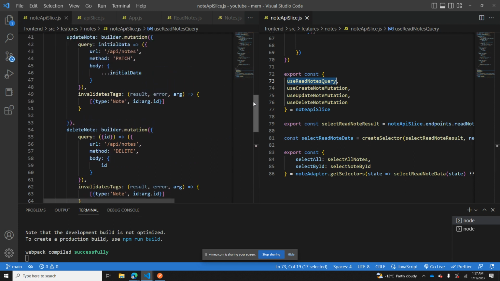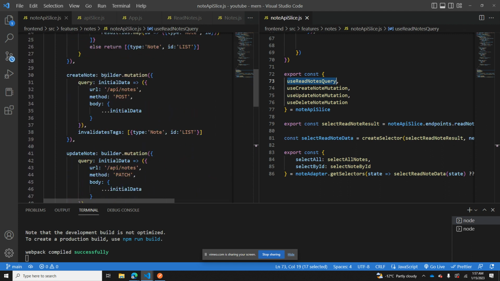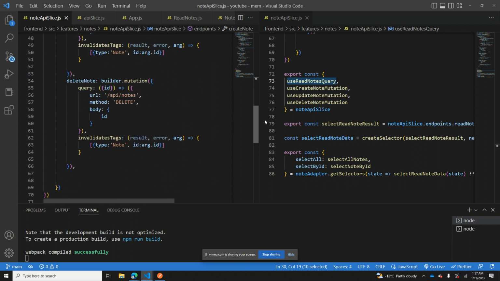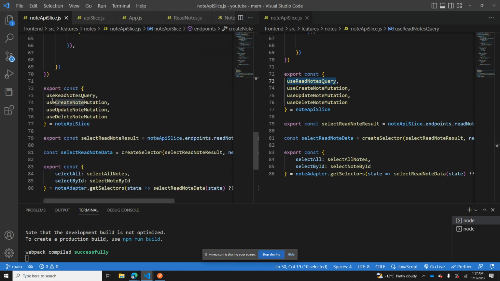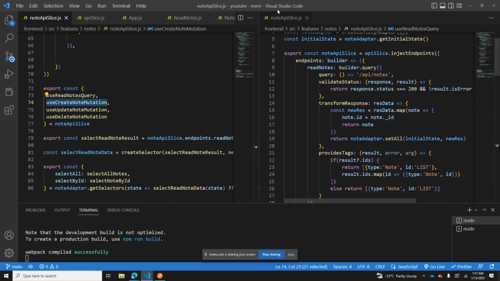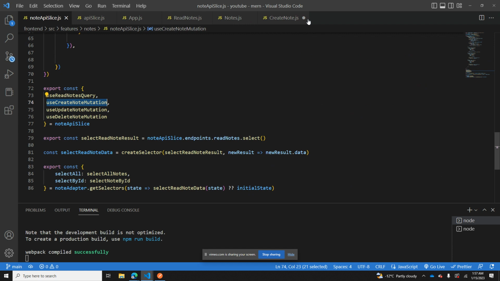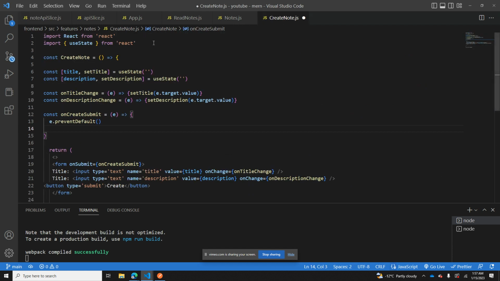We need to use this createNode endpoint, right? In order to use this createNode endpoint, we need to bring this mutation. Let's copy this over here. Okay, not here, sorry, inside create node.